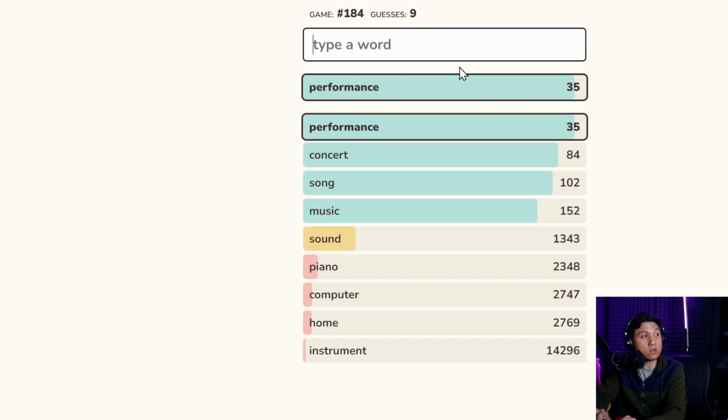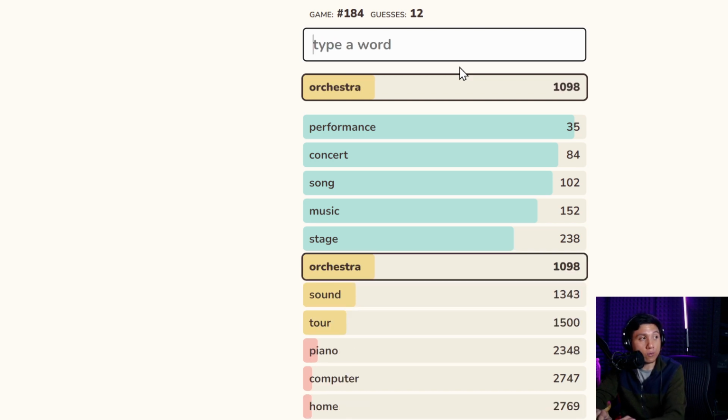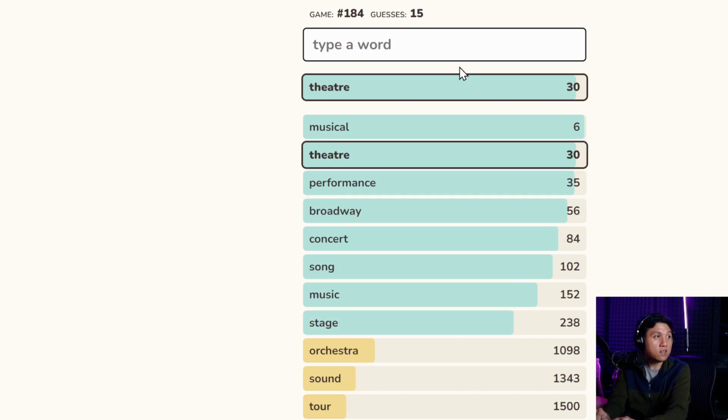Oh, that's good. That's a good word. Yes, nice. Keith, stage. Yeah, yeah. I think it's telling me to go on tour. Tour! No. Orchestra. No. Performance, concert, song, music. Musical? Broadway. Come on. Michael's gonna be Broadway. Oh, theater. Okay, wait. Show.